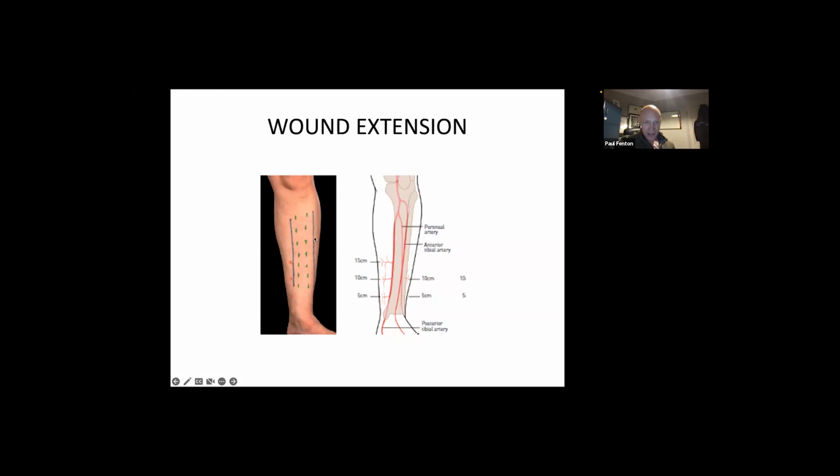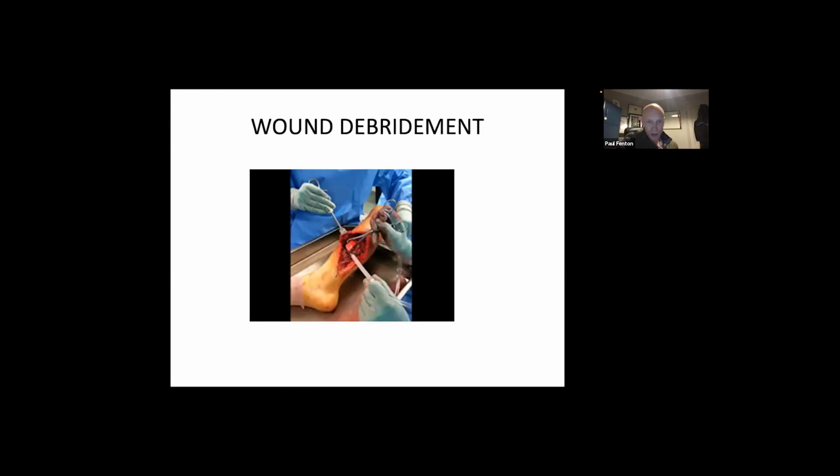And then on this side, this incision is a few centimeters lateral to the lateral border of the tibia, and that's the fasciotomy line you'd use to decompress the anterior and lateral compartments of the lower leg. So when we do our debridement, we try and bring our wound extensions along these lines, so that if the patient does get a compartment syndrome, you can simply extend that wound to decompress the leg. And then these are, as I said, the perforators on the right-hand side that we ideally need to preserve for our plastic surgical colleagues. And this is what it looks like in practice.